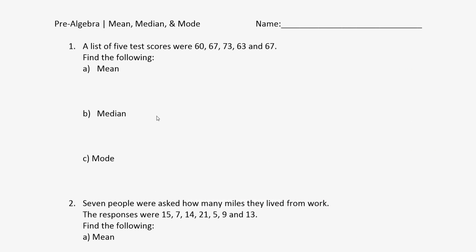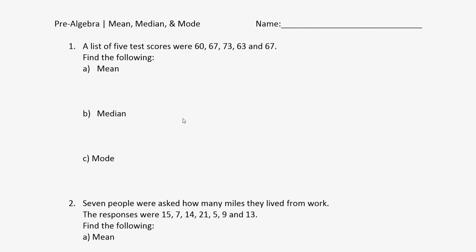Because I went through those problems with you, I'm going to skip over most of these problems, but you still have to do them. Just to clarify, to find the mean, you add up the values and divide by the total number of values. So in this one, you'd add up all of these numbers and divide by 1, 2, 3, 4, 5. You add them all up, divide by 5. That's the mean. The median, you put them from least to greatest, and then you find the middle number.